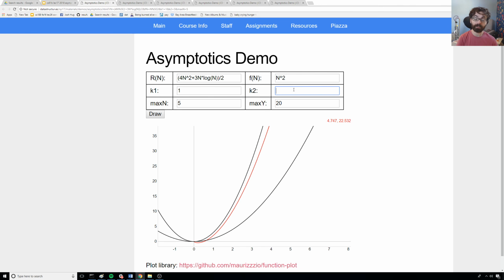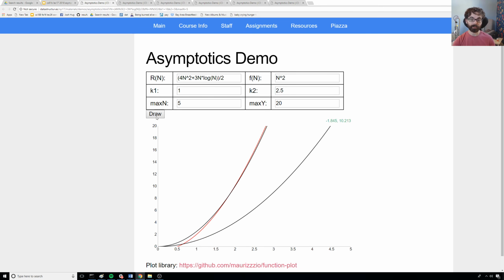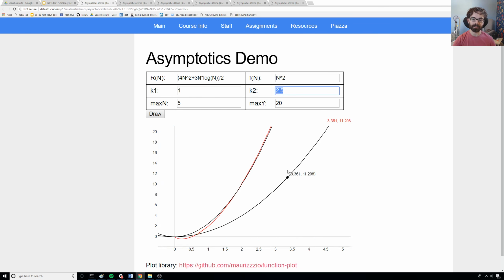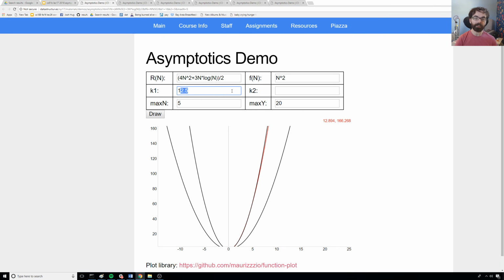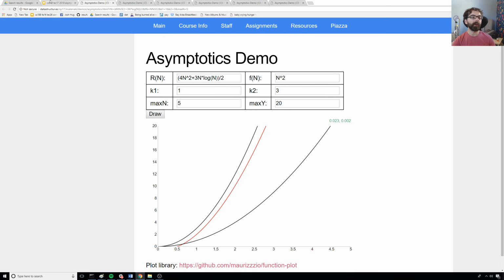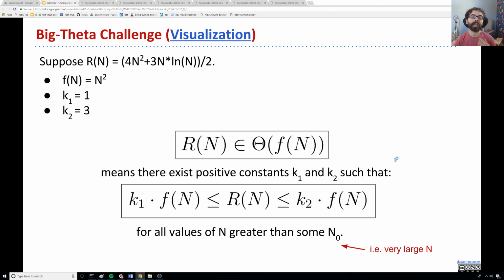Now these do not have to be integers. I mean, we can do 2.5, maybe that's a harder choice to see. But you can pick, they can be non-integers as well, by the way. Okay, that's all there is to it. So it captures in a mathematically precise way our intuition about growing like a function by saying that you're bigger than a small version of that function, but smaller than a bigger version of that function.